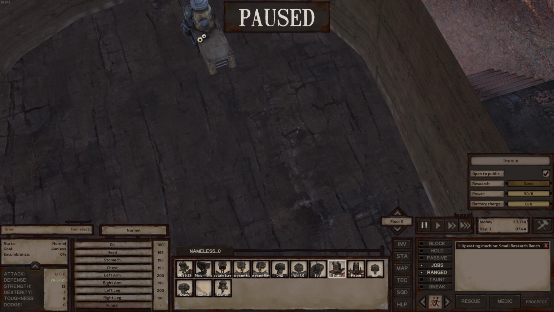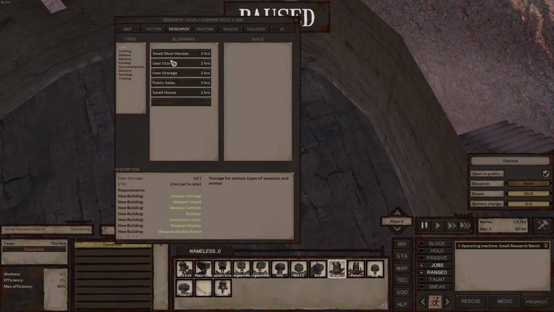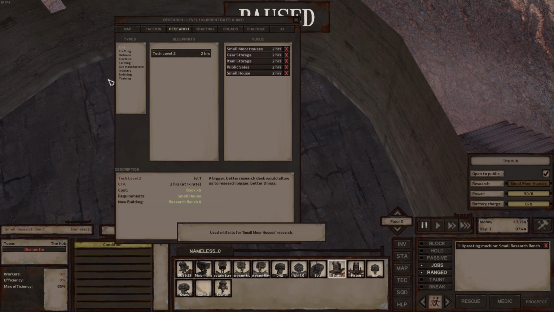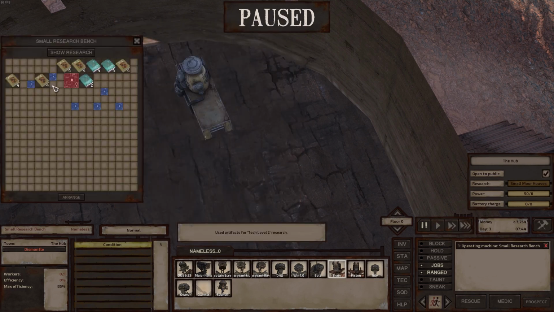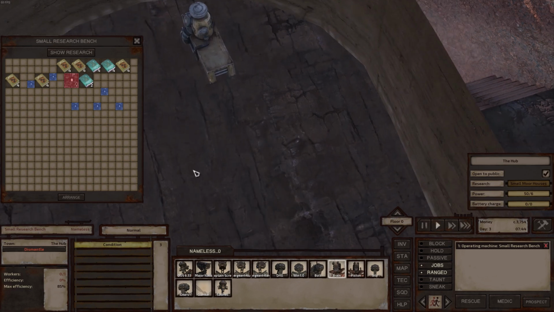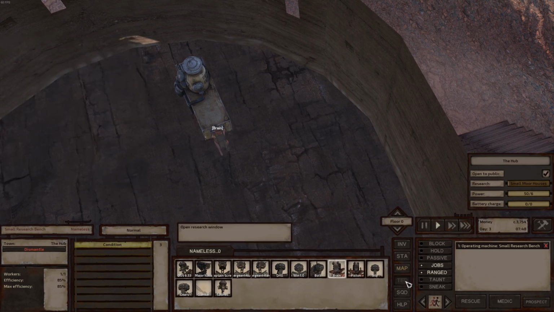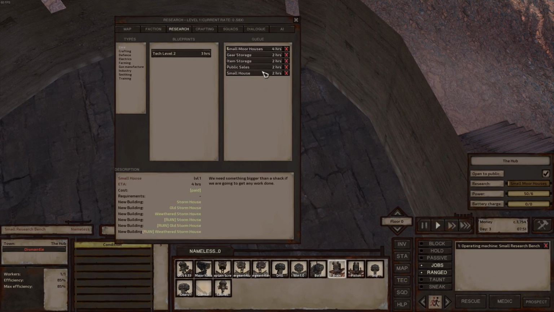Okay, so we'll just do research and let's see, tech. We need this. We don't need that. We can learn tech level 2. We need small bench. We need tech level 2. We need small house. Okay, well, we'll get all this built and researched. Speaking of research, 4 hours. 2 hours. Wow, he's fast. Let's just spam through this since we don't have to worry about food.